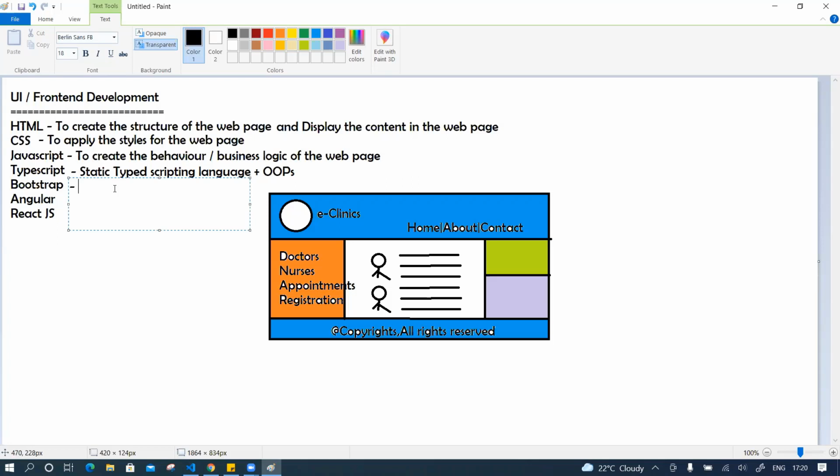And moreover, Bootstrap was developed especially for responsive web designing. What is responsive web designing? It means if you want to use the web application inside a mobile, tab, desktop, or larger desktop, it should be common for all of them. Based on the device, it will display the actual view. So that is the reason we go for RWD technology, that is Bootstrap. For responsive web design, we will use Bootstrap.